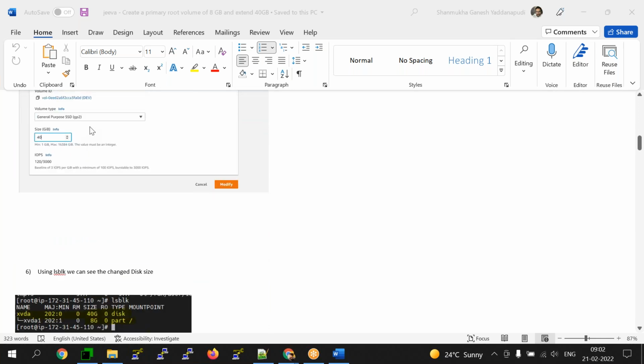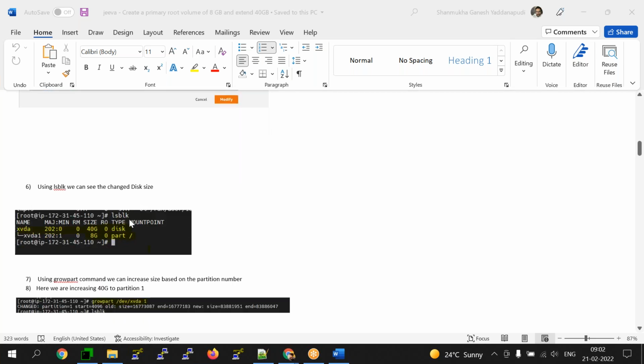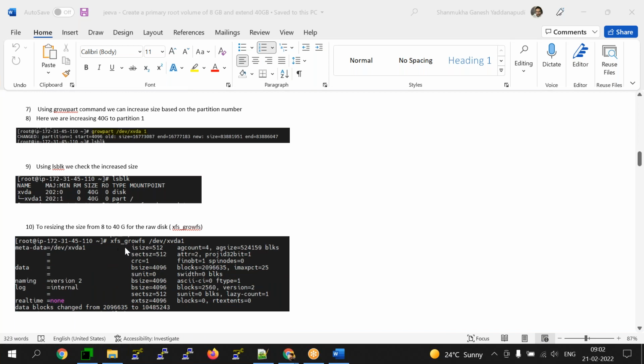Here you guys need to use the volume type of GP2 or GP3. GP3 you need to use. This is the latest one actually. Like GP3 you need to use, not GP2. So this is the file system. Which file system are you guys using? XFS file system. This is the latest one.